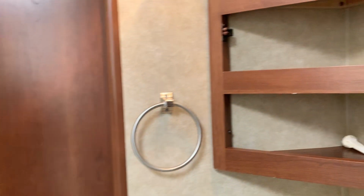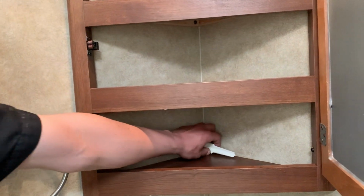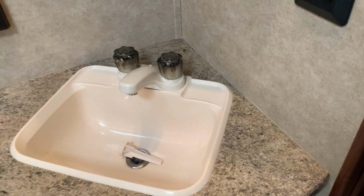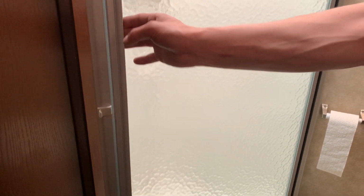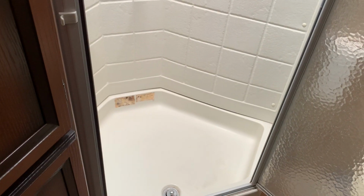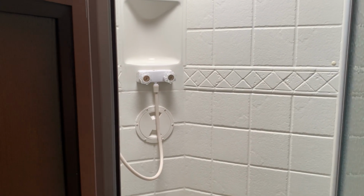Medicine cabinet, fairly deep. You do get your stopper right here. Previous customers left the screen in that drain, so we just left it there for you as well. Shower, just the travel latch on the left there. Slide that over and the door opens up. So you get your standard hose, hot and cold water. Very simple. Close it back up, just want to make sure that travel latch is shut for you.